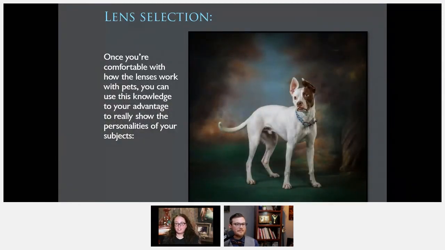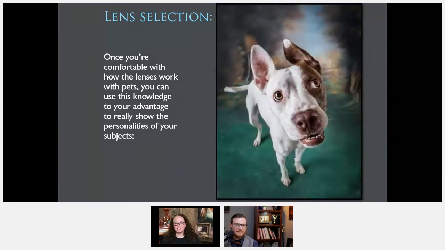So I'm going to show you guys also, we can use more of a zoom lens for creating a beautiful, statuesque and painterly photo of this dog. It's gorgeous. The pose is beautiful. The expression is beautiful. I love the painterly background. But this dog was awesome and silly. So guess what? Let's pull out the fisheye and let's create a really comical, weird photo of this dog. And that's hilarious. And so using that knowledge to my advantage, I can do that kind of stuff.